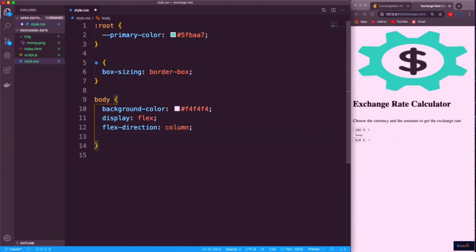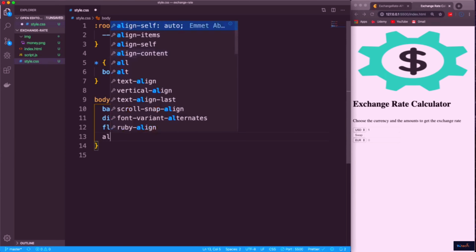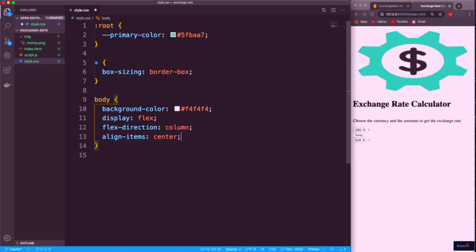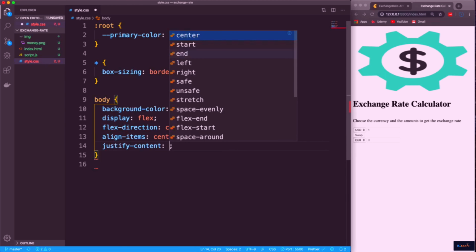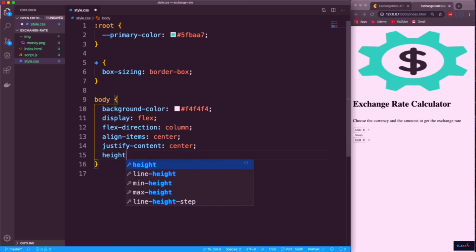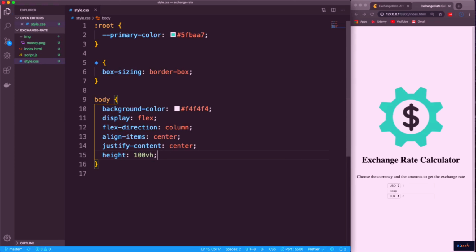Okay, don't worry about the image for now. And then we're going to align items to the center, so align horizontally, and then justify content center, which will align it vertically, but we do have to have a height, and that's going to be 100 viewport heights. Okay, so that puts everything smack dab in the middle.